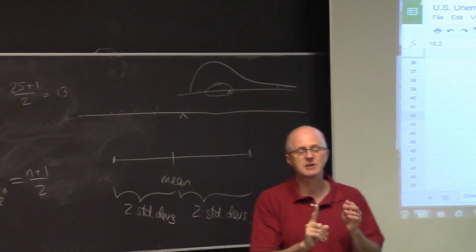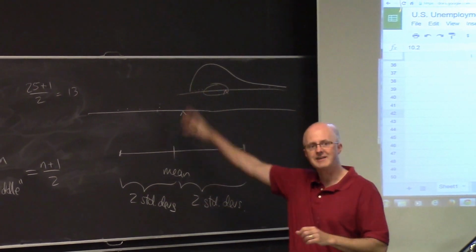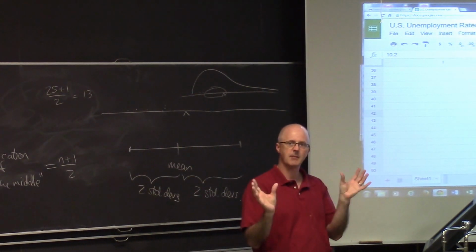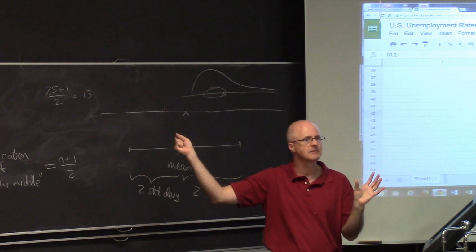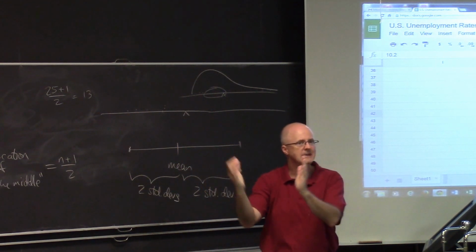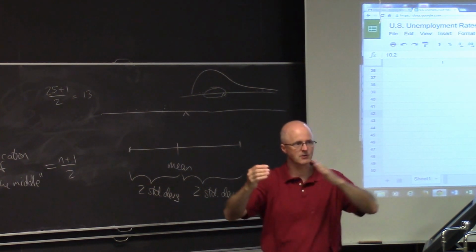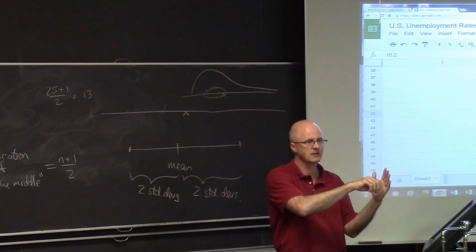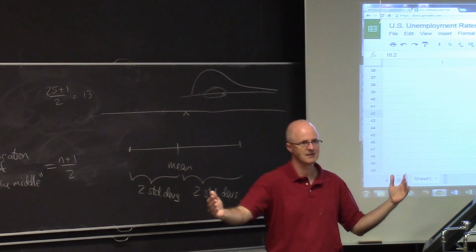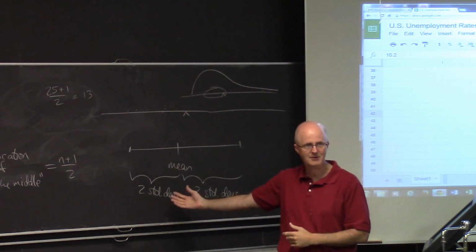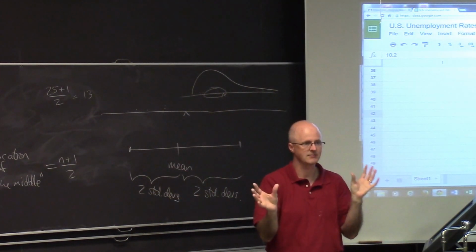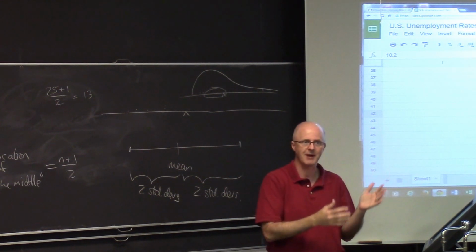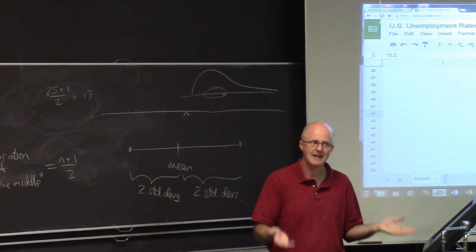To find the first and third quartiles, throw that number out as our method, and consider the lower and upper halves after throwing the median out. The median of the lower half is the first quartile of the entire thing. The median of the upper half is the third quartile of the entire thing. We will throw the median out before deciding lower and upper halves. I suppose you could keep it in, keep it for both lower and upper half, and that would be another method. But that's not the method we will use.